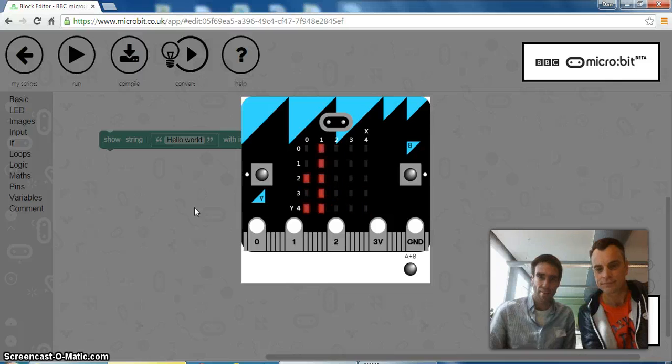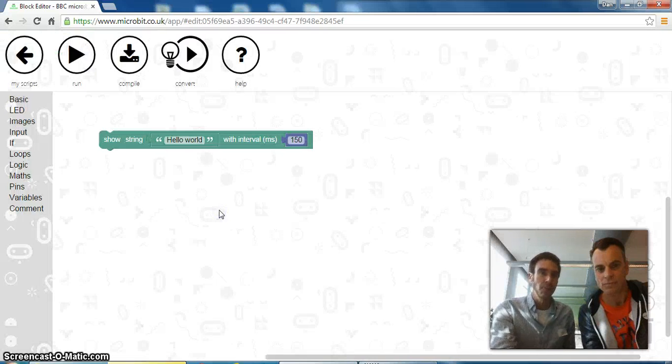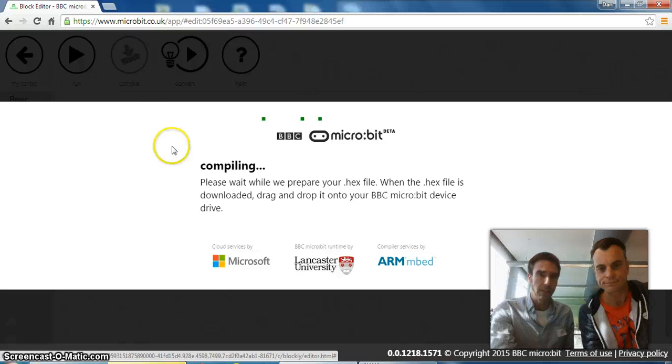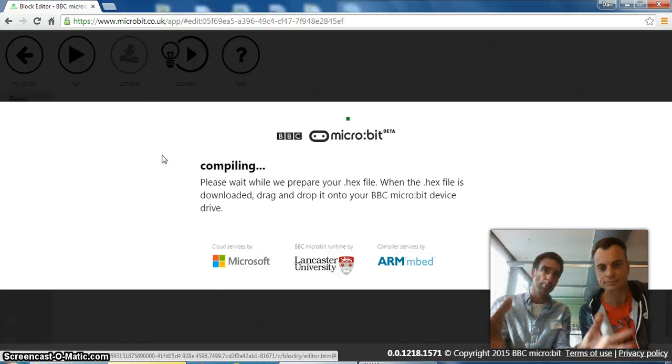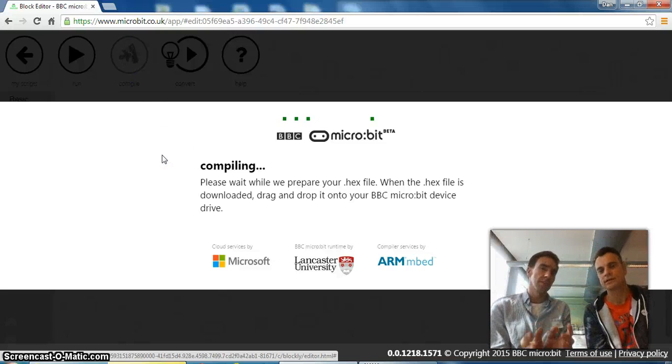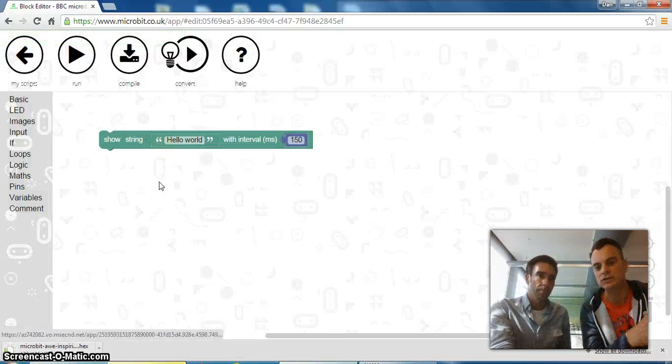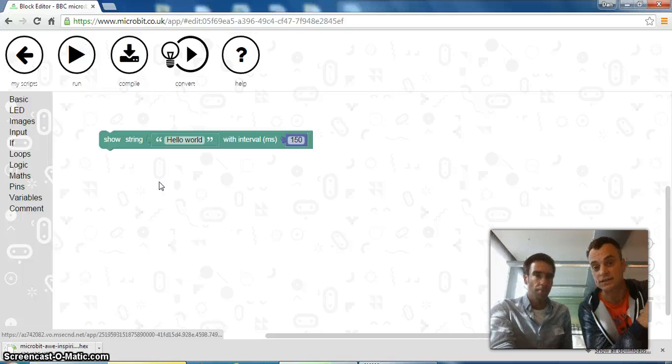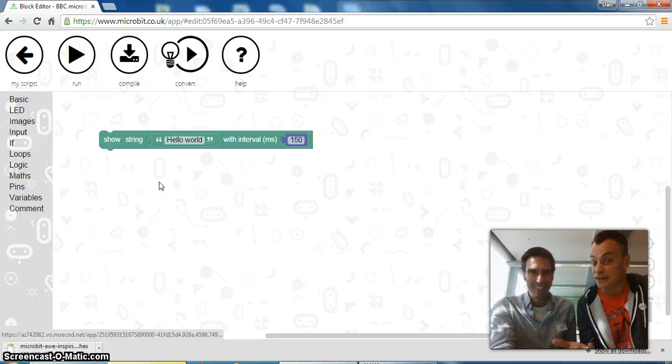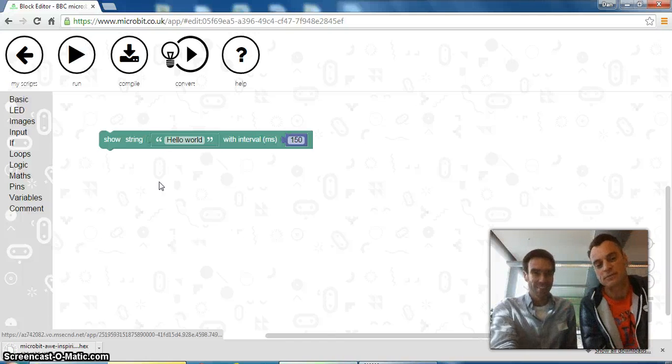There's no way this webcam is going to focus nicely on the LEDs on the board, but we might as well show you the whole process. So if you want to put that on your microbit, you press the compile button. It goes to this compiling stage, and this is again all done in the web, so you just need internet access and a browser to make this work. And actually this morning we've got about 25 people here doing this, and this morning the compiling bit did break, but then it was fixed in like 5 minutes, so I think it'll be pretty robust by Christmas or whenever they're supposed to get there.